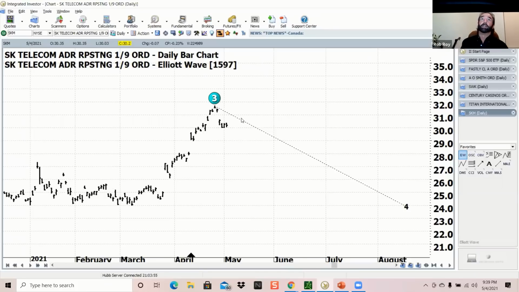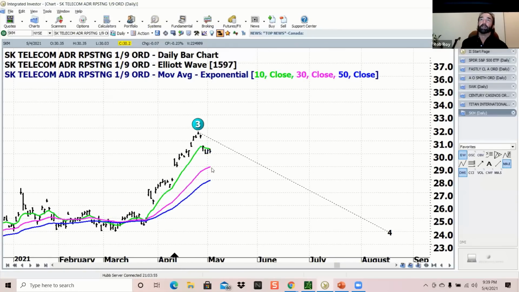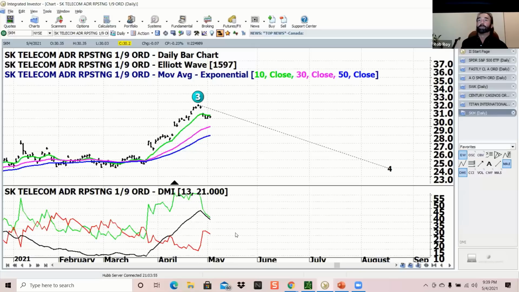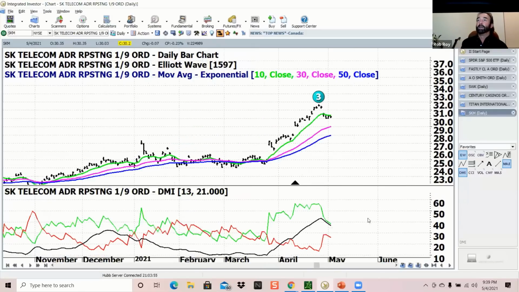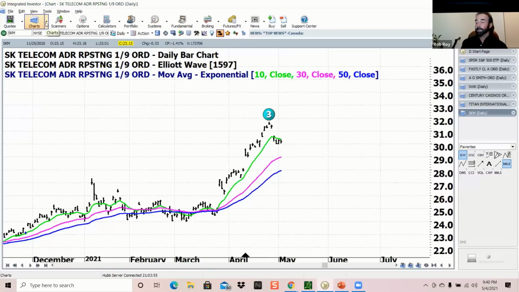Now, if you're still there, it's still above where we got in, but you're looking for a continued move higher. Well, we're now below the 10-day moving average. And so that's a little less desirable. And you can see after the ADX got above 40, it's moving back down. Technically, it's still between the two directional indicators, but that's not what you want your ADX looking like. So you have the ADX curling down. You have the positive directional indicator curling down. Even though the ADX is between the two directional indicators, that's not the scenario. So this is one of those don't get greedy type of scenarios.